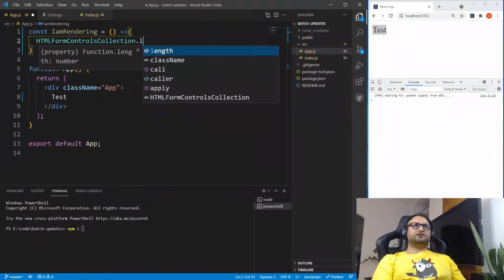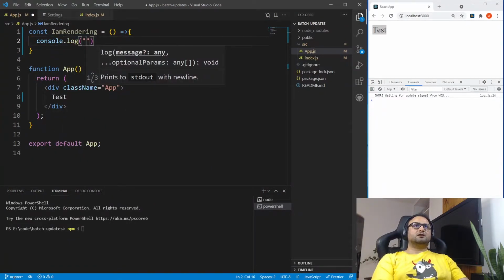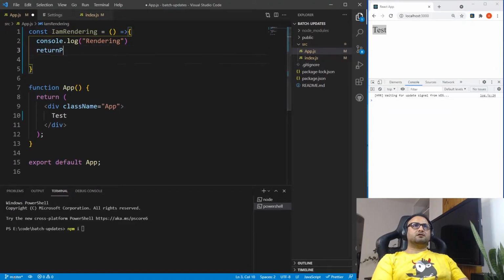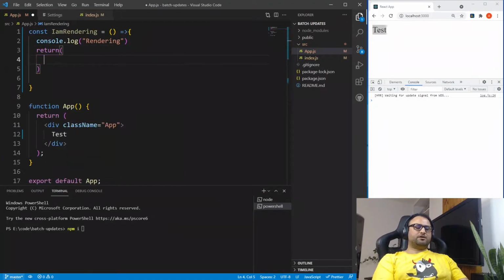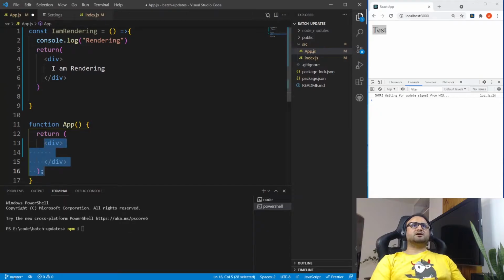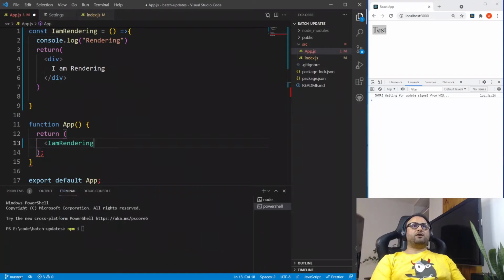And whenever it renders, it does a console.log, rendering, and then we simply return a cute div which says I am rendering. Let's get rid of the className, I don't need this. Don't fret much, just do I am rendering, right?